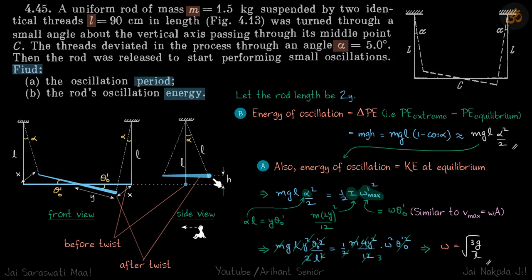What is this height h? You can see that is L minus L cos alpha. This becomes mgL times one minus cos alpha. One minus cos alpha can be written as 2 sine squared alpha by 2, and sine squared alpha by 2 can be approximated to alpha squared by 4. This gives mgL alpha squared by 2.